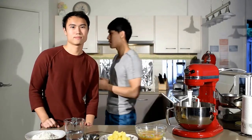Now preparation in making or baking anything is absolutely crucial because you don't want to be running around like a headless chook while this is crazily mixing away. Instead, you want to be calm and collected and in control. So I'm going to start off by setting my oven temperature and preheating it to 200 degrees Celsius.